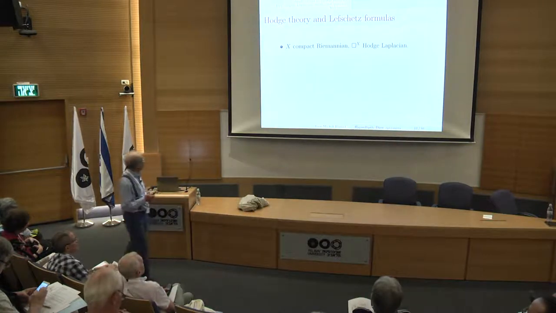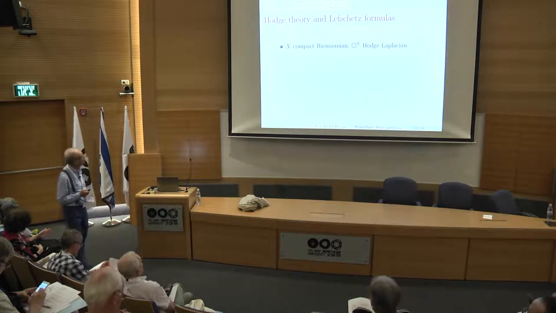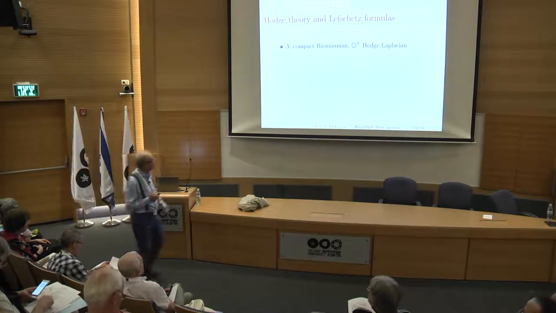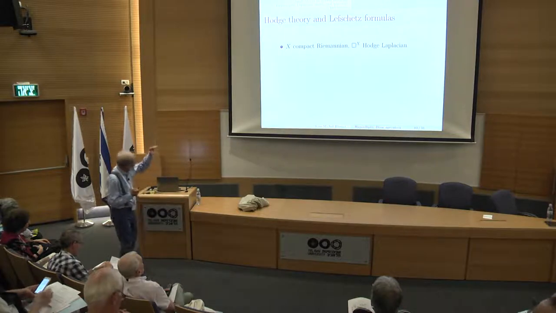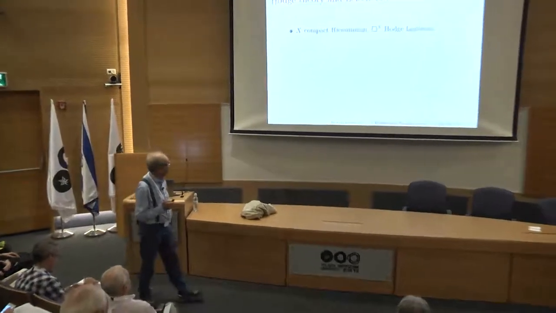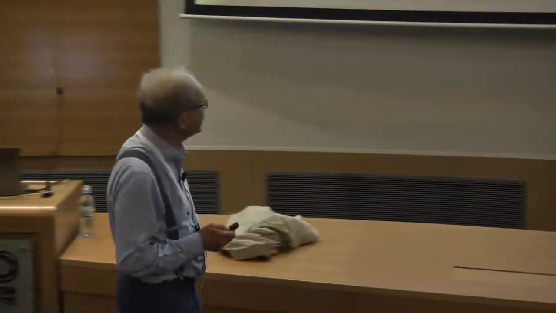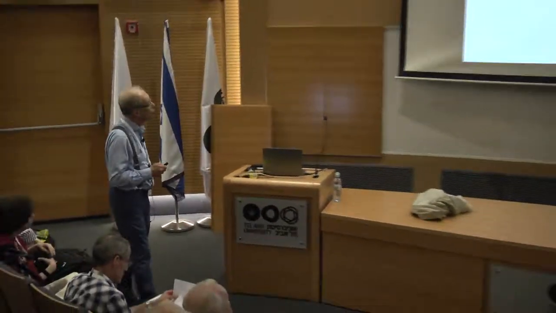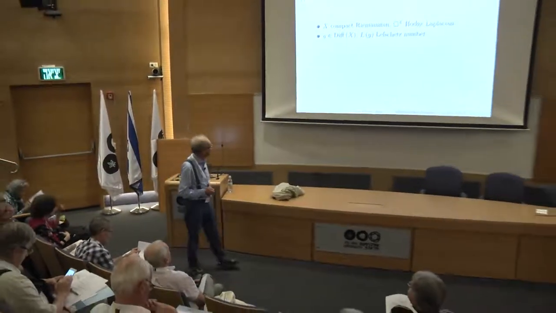So now, the analogy with index theory. And we will pass to Selberg's trace formula via index theory. For the moment, this is a slightly different question. I look at X, a compact Riemannian manifold again, and I call the square of d_X the Hodge Laplacian. I introduce g to be a diffeomorphism of X, and I call L(g) the Lefschetz number. The Lefschetz number is just, we look at the action of the diffeomorphism on the cohomology of X, and you take the trace, or the alternating sum of traces in various degrees. That's the so-called Lefschetz number. When g is equal to 1, that's just the Euler characteristic.